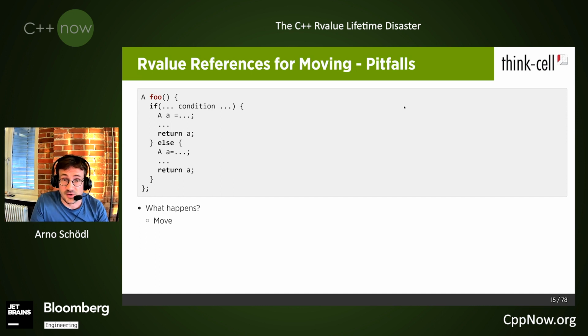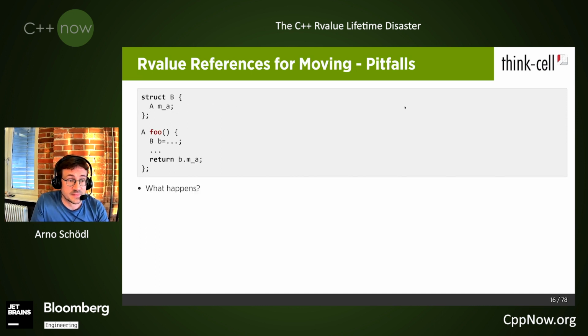So what do we learn from all that? Oh, there's another one. Let's say you have a structure, and that structure contains a member. And you want to return the member, and that structure is local, and you return the member of that structure. Now, you would think, well, it kind of looks like you have a local variable, right? And you return, and so maybe you don't get NRVO because the return value spot only has room for an A. It doesn't have room for a B. But at least you should get a move.